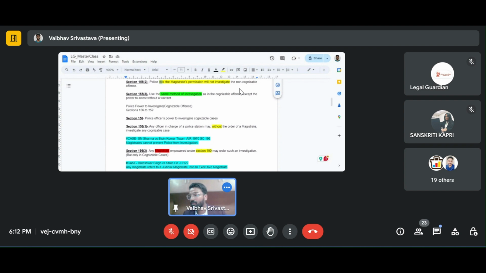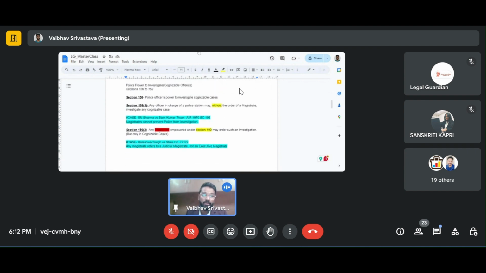So let's consider, for instance, an offense under 302 IPC, like if murder is committed. FIR is the basic document, and it will be lodged because 302 falls under the cognizable offense. If we go into the basic methodology, the police will decide to register an FIR on the fact that it disclosed the cognizable offense, right? And then under section 155 subclause 2, the magistrate gives the permission, if required, for an investigation.